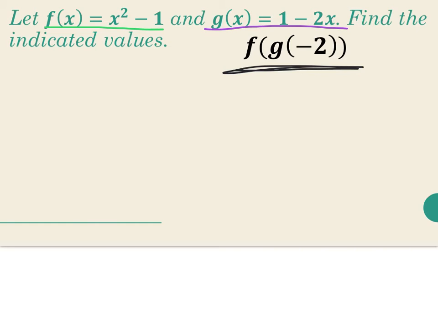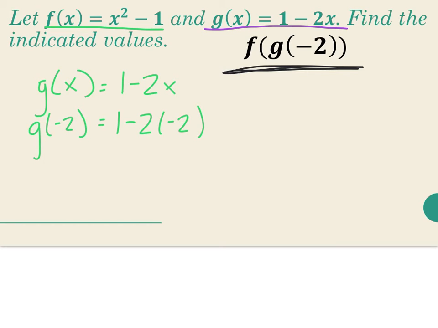So we're going to start with that -2 and keep building out until we've discovered what f of g of -2 is. So I'm going to start with the beginning. It says g of -2. So I want to look at this g of x function. G of x is equal to 1 minus 2x. And it says g of -2. Well, think about it. If I replace this x with -2, I got to replace this x with -2. So g of -2 is equal to negative 2 times negative 2 is a positive 4. And so g of negative 2 is 5.